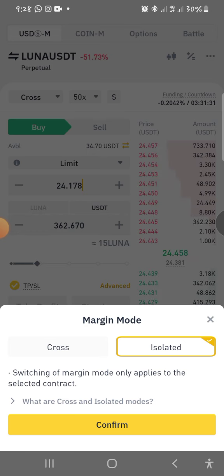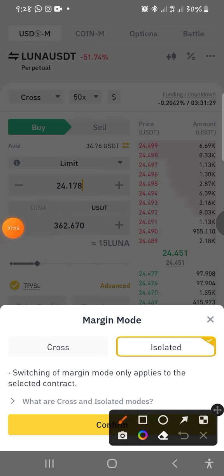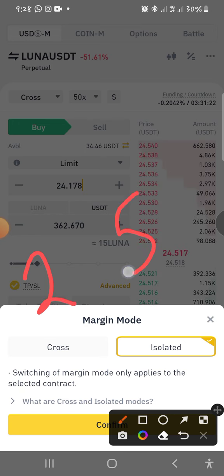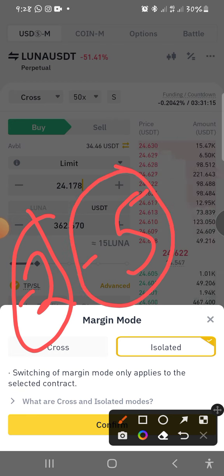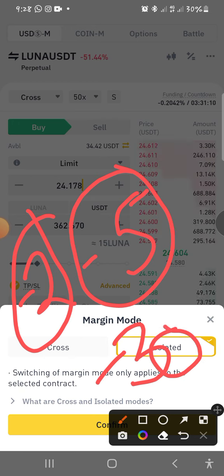Now, the disadvantage is that if the market does not hit your stop loss, you understand, it will close the trade automatically. That is the meaning. Because if you risk $2 and your stop loss is $5, it will close the trade automatically at $2 because you are risking only $2, and then it doesn't have anywhere to take $3 from again because you used isolated margin. So even if the market does not hit your stop loss and you risk $2, immediately it reaches -$2, it is going to stop, even if it doesn't hit your stop loss.